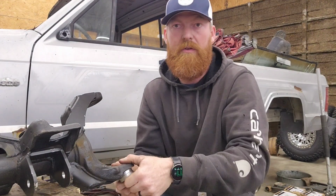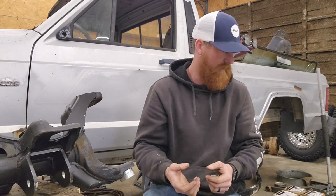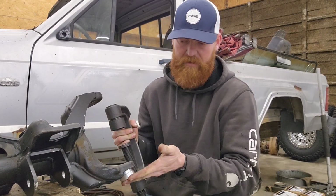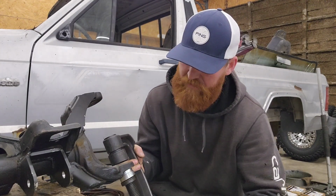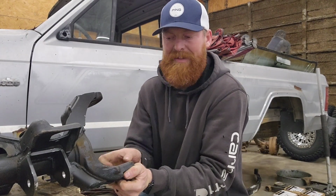They do recommend that you freeze these for at least an hour. Get them cold. It does help get them pressed in. And also make sure you're using the right size base on it. You do not want to be pressing on the bearing itself. Never a good idea. I'm actually changing my mind.